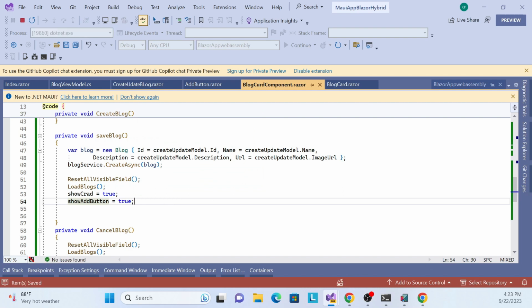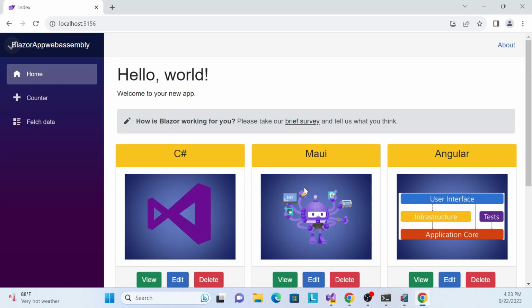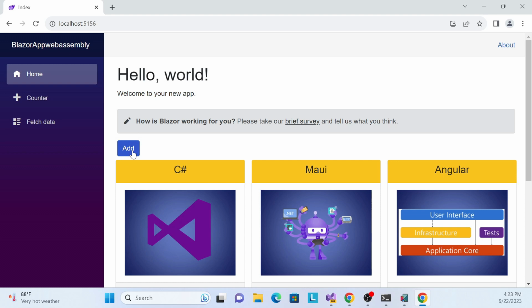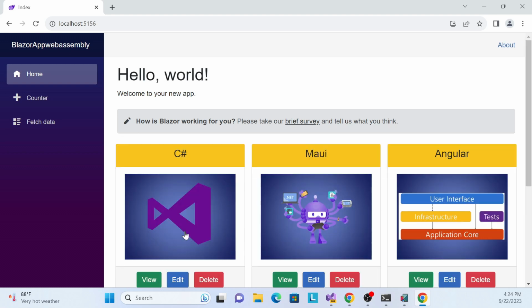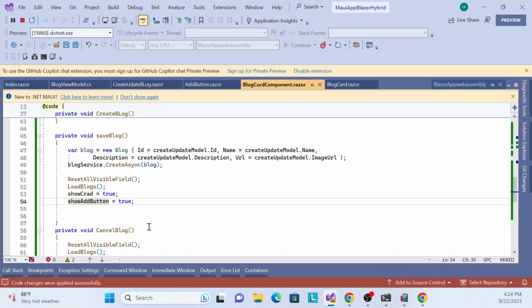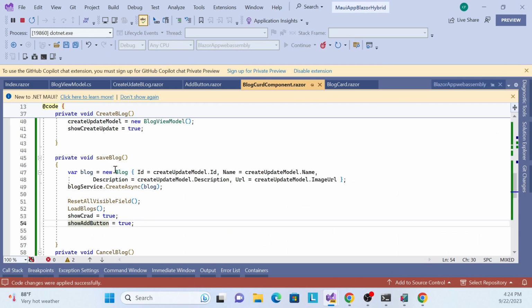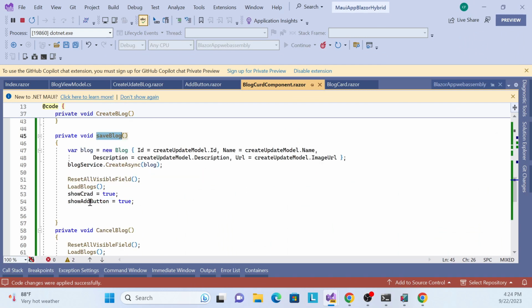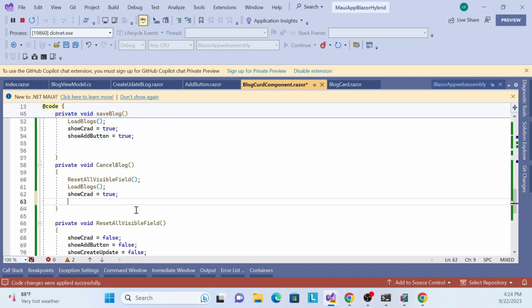Okay, let me save, let me check again. Now the add is there, now go back, but again it's not populating. Why is it not populating? Let me figure it out. This save, and also cancel, because I just did cancel.